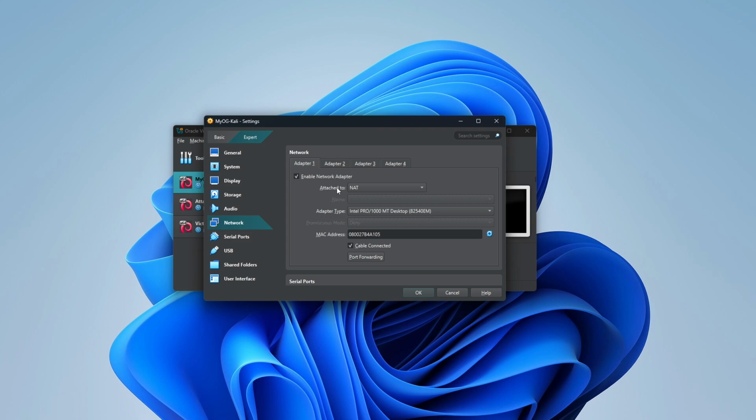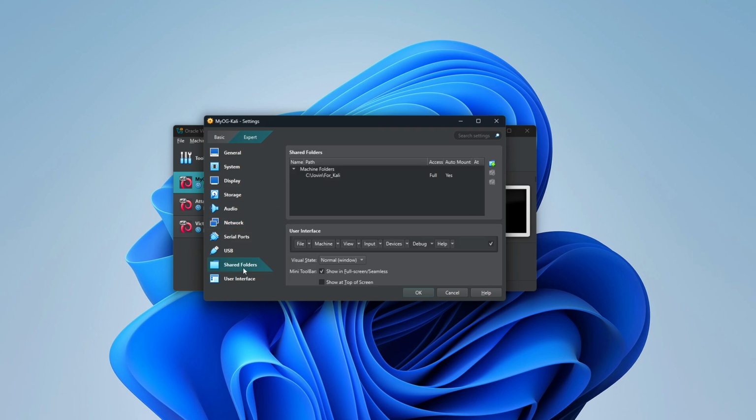The second thing is, you could see there is another subtab called shared folders. What this does is, when you are inside the virtual machine, there will not be any drag and drop option. What I mean by that is, if you have a file in the virtual machine and you want it in the original host operating system, you can't just drag and drop it like you would in Windows, from one folder to another.